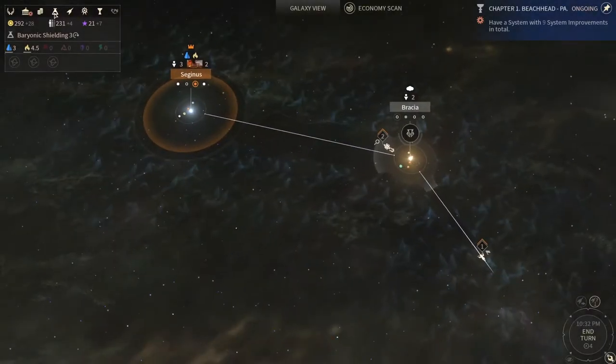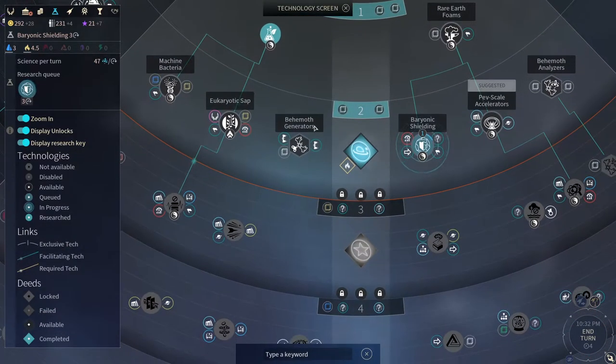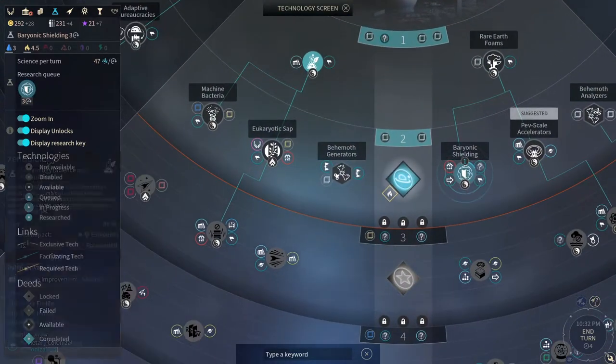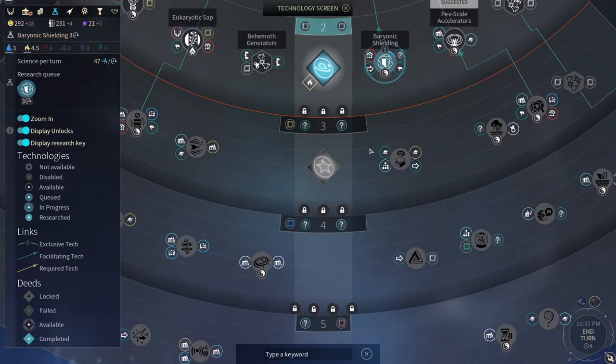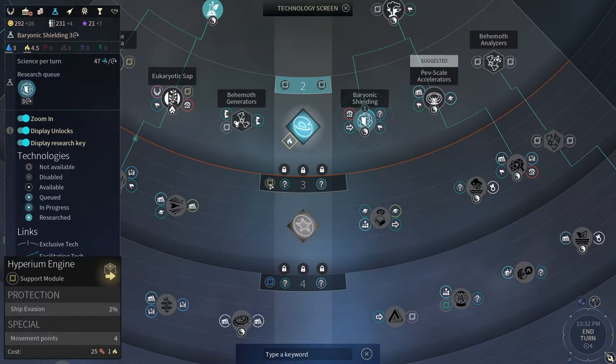Now what that means is, because I researched one technology here, it unlocks the next tier. And that's how you unlock next technology tiers, is once you get one here, it unlocks this. Once you get two here, it'll unlock this. Once you get three here, it'll unlock this. And not only does it give you access to research these technologies, what it also does is it opens up these things in the middle.